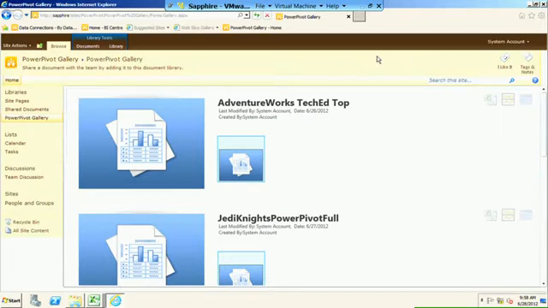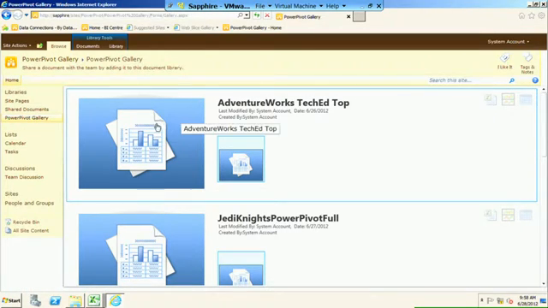Now, Power View is actually in SharePoint, and I've stored these in a very specific type of shared documents library, which is called a Power View gallery, which we have here. So this is the Power View which I had earlier. I uploaded it into SharePoint for you, just because you would fall asleep by the time it uploaded. I don't want to take up your time like that. So that's the Power Pivot there.